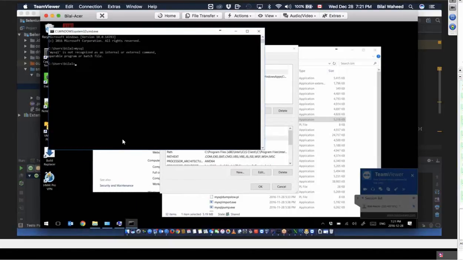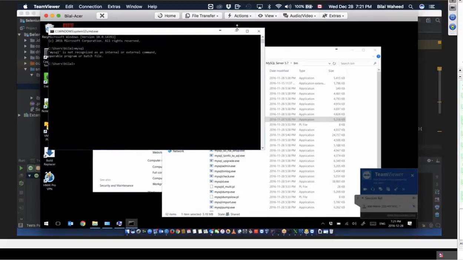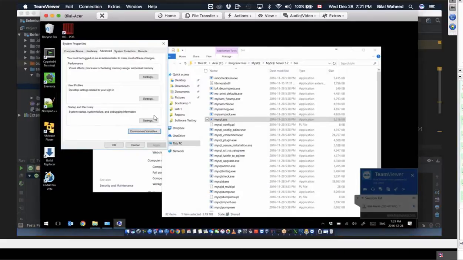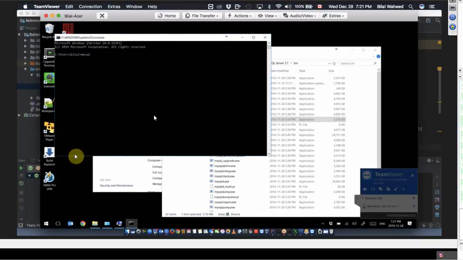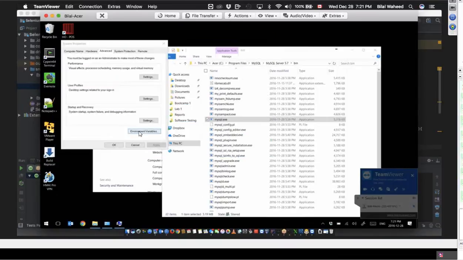I think I have to restart. Oh, no, I have to click OK for that. Sorry, guys. Still not. I really think we have to restart the computer for that. Anyways, this is how you do it. You set the environment variable and it'll work.